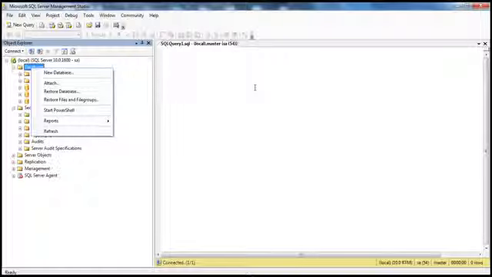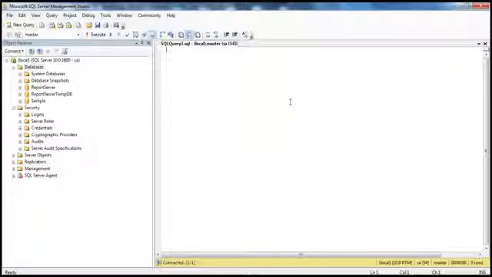Basically this session is all about how to connect to SQL Server. And the point that we have to keep in mind is that SQL Server Management Studio is not a server by itself, because many people get confused by that. It is just a client tool to connect to the SQL Server.